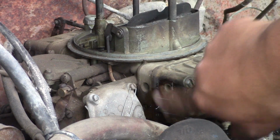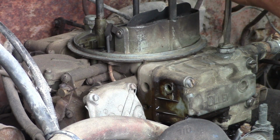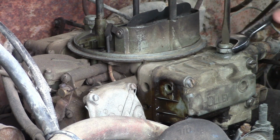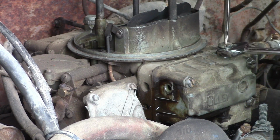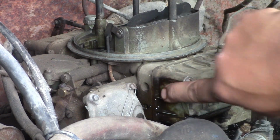She was getting way too much fuel in there. So we're going to have to turn that in quite a bit, I think. Good news is, we didn't start the truck on fire. But you know what? It's a learning experience, I suppose. Well, I guess we'll try it again and hope that more gas doesn't come out of there.